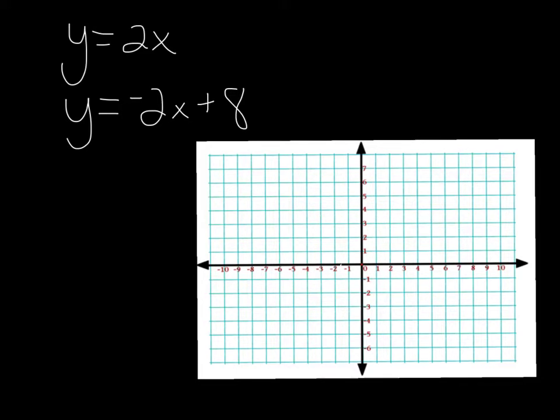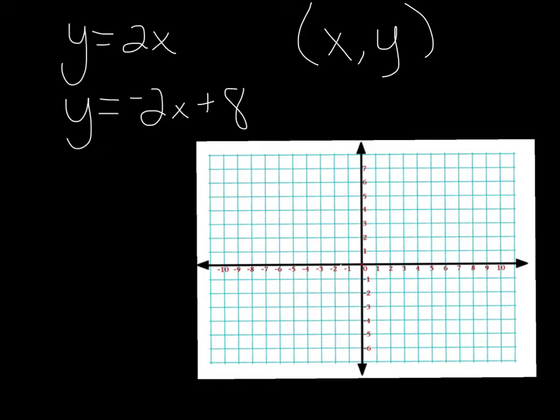Alright, so when we solve systems, what we're trying to do is basically just find where the two lines cross, or what point they share. When we solve them, we're going to end up with an ordered pair as our answer, an x comma y, because we're finding a solution or a point that satisfies both equations.